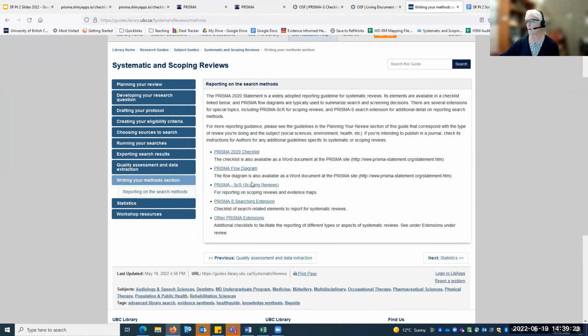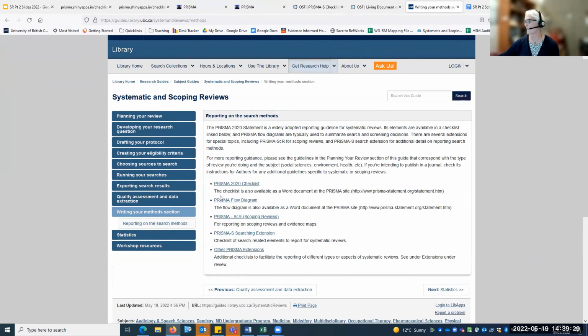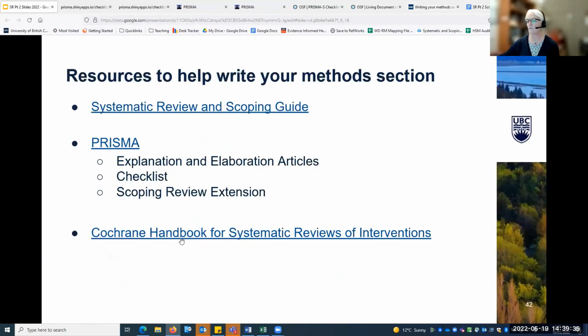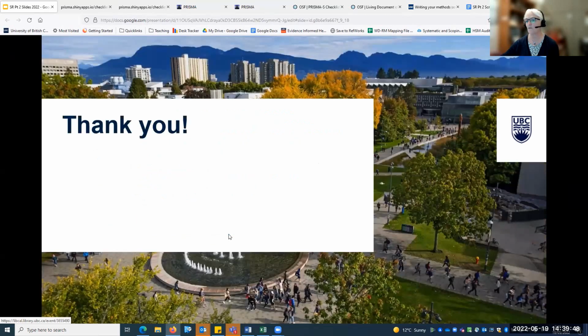I don't see the one for protocols here. And of course, the Cochrane Handbook of Systematic Reviews for Interventions, being the leaders of the whole systematic review methodology. This is a good foundational resource to use.